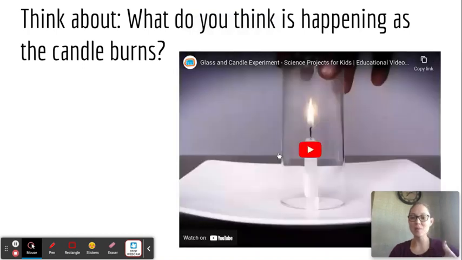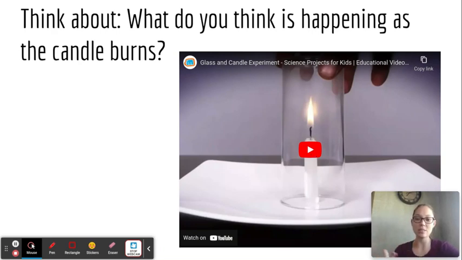As we watch this video, in the notes of your slide, or you can add a text box on your slide, write some observations and things that you notice as the candle burns and start to think about what is happening. How is this an example of a chemical reaction? What do you think is going on? And pay attention to what happens and why the candle goes out. So let's just watch this together. Again, write down your observations.